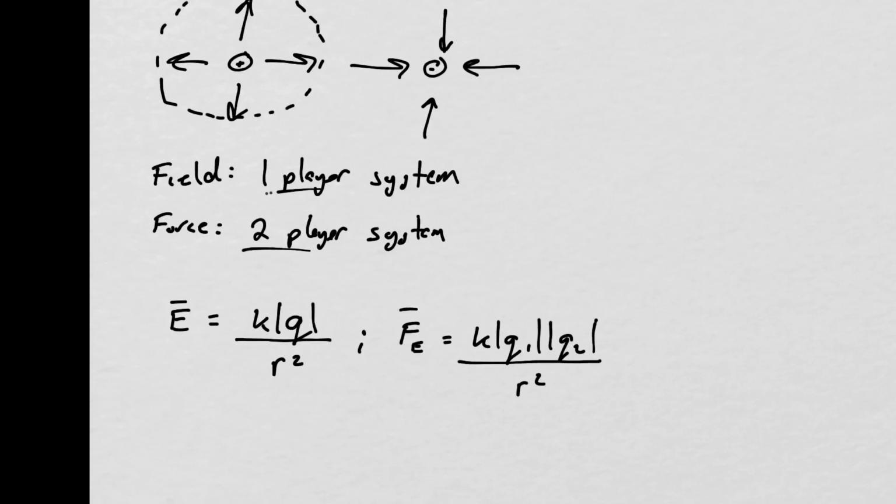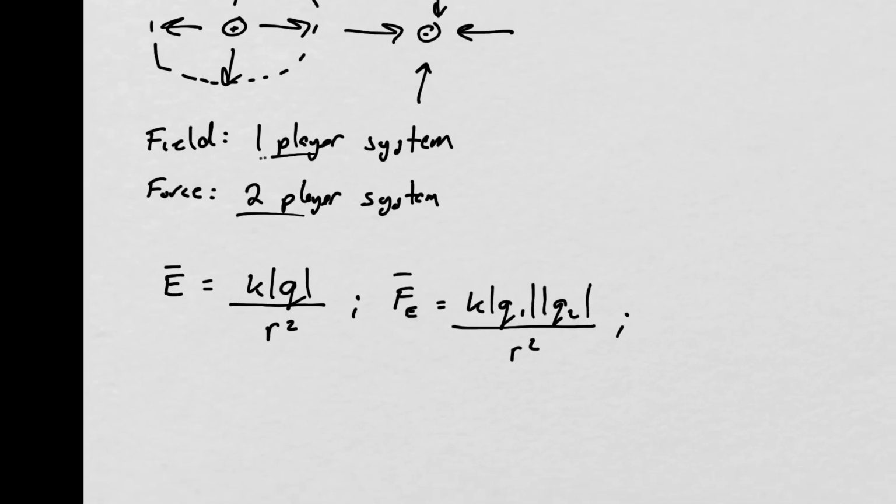Same rules apply, opposites attract, like charges repel, etc., right? And so the easy way that we know that if we have one of these, we have the other, is that if you take a look at this one and compare it to this one, the electric field is nothing more than the electric force divided by one of the charges, okay? And so really, if we have one, we have the other, and so depending on how a problem is stated, we might have one versus the other and use it to find the other one.